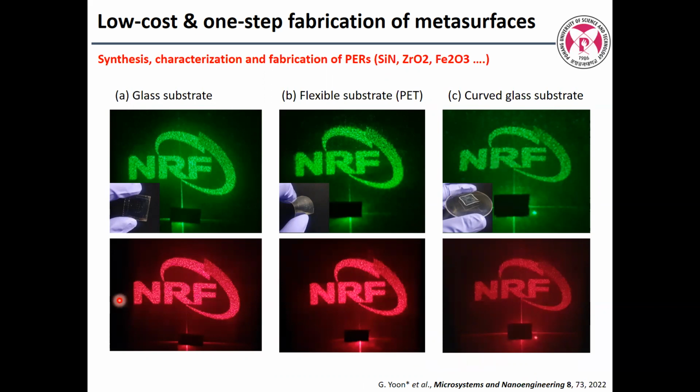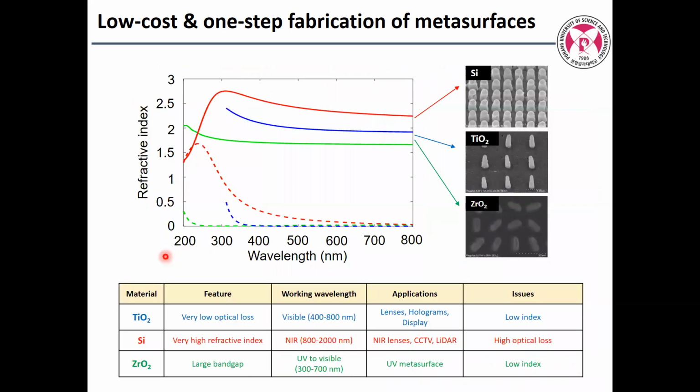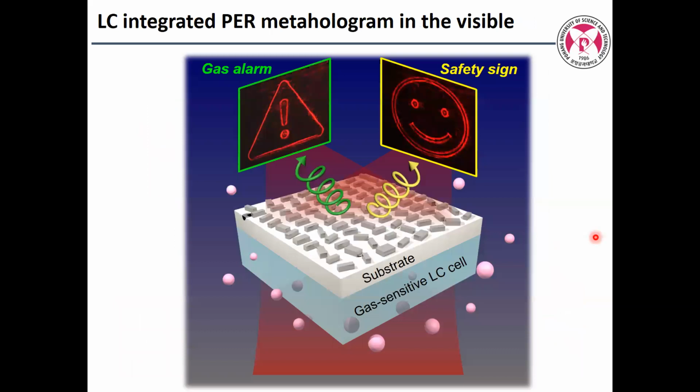We first started with the dielectric particle, but now we can do many different types of particles in different wavelengths, like magnetic material, quantum dot, up conversion nanoparticle, and perovskite. So this scheme can be expanded to many different nanoparticle types. This is our three representative lineup: silicon nanoparticle resin in IR, TiO2 in visible, and recent zirconium oxide nanoparticle embedded resin for UV and deep UV wavelengths. Due to the time issue, I skipped the details.